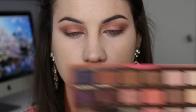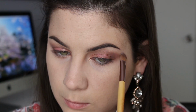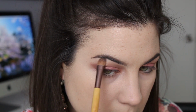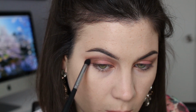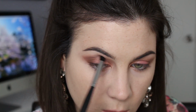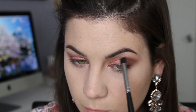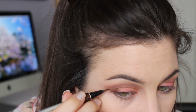Moving on, I'm going to be taking the lightest shade in the palette, which is called White Peach, and highlighting my brow bone, so it's going right underneath my eyebrow. And then moving right along, I'm going to pick up Peach Pit and also Tempting, and I'm going to go over Peach Pit originally where I put it, so right in the crease. I just wanted to darken up the look a little bit. So I'm using that same Morphe Dome brush. It's an awesome brush to carve out that crease.